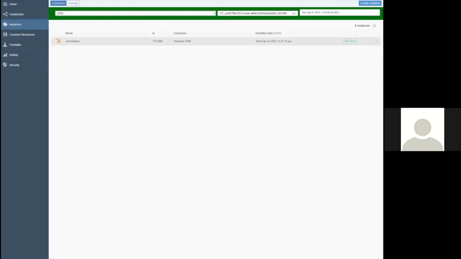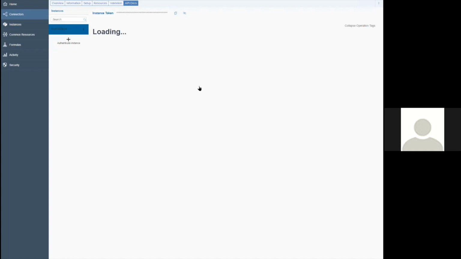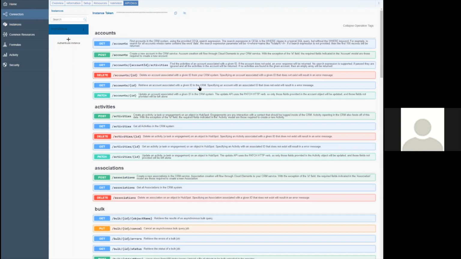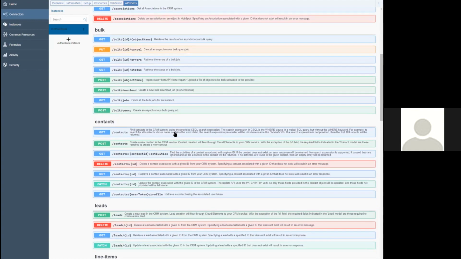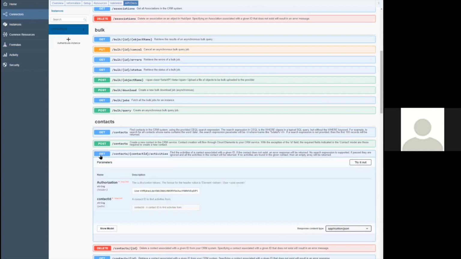I've authenticated myself to my HubSpot account. And we are now led to an interactive API documentation in Open API specification. As you see, for example, here in Connects, you see here the API Open API specification if you're going into the GET.